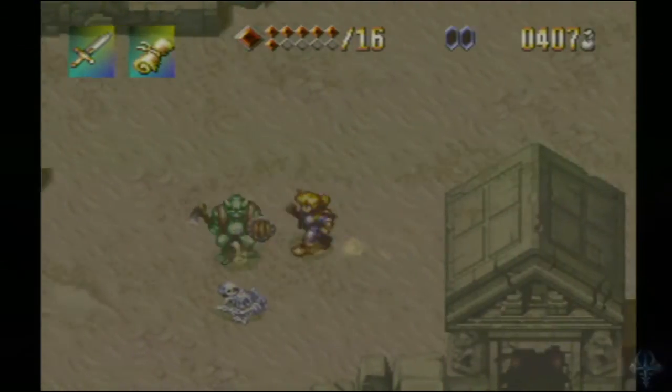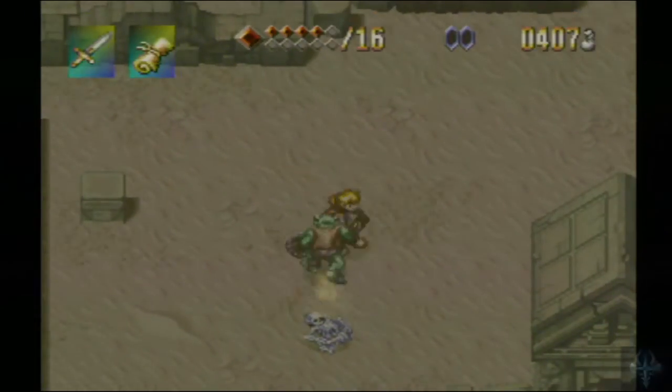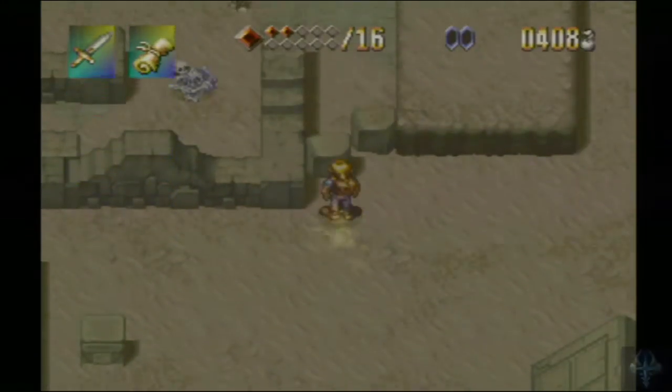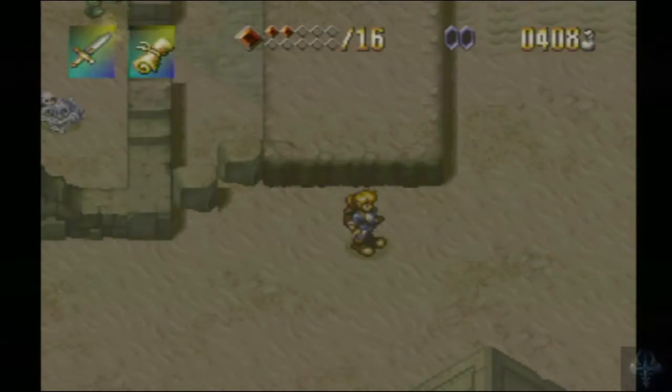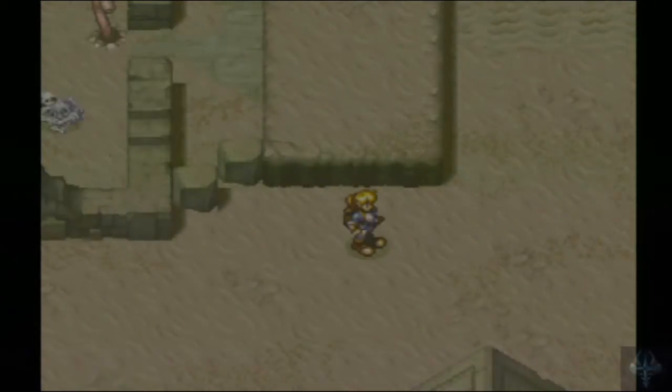So, didn't block it. So, one hit killed him versus, wow, I'm taking three hits. So, also, we have... where is it? Where is this menu? How do I bring this menu up? There we go.